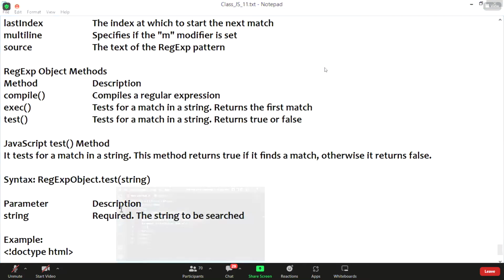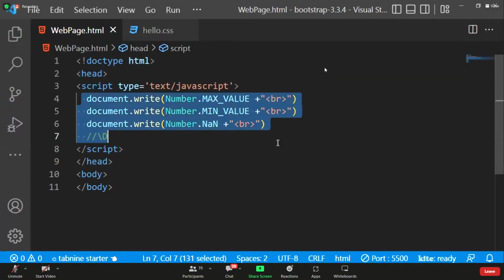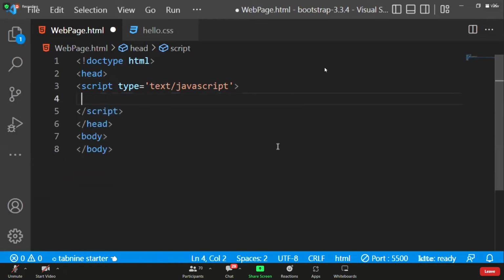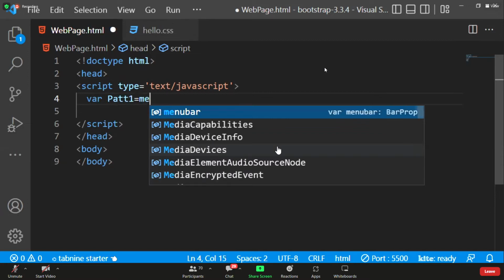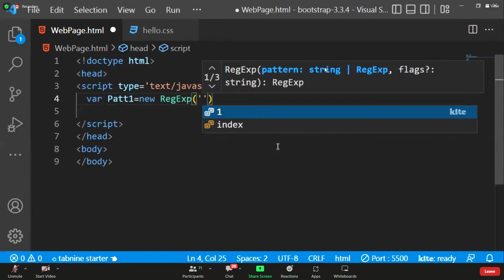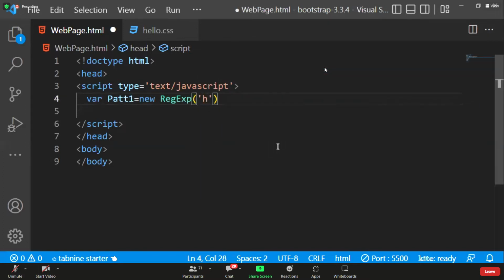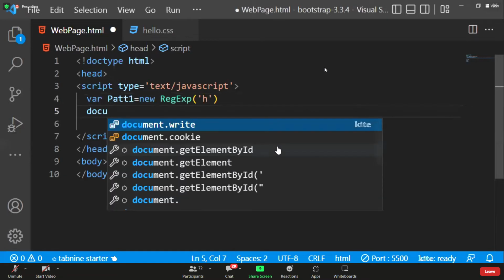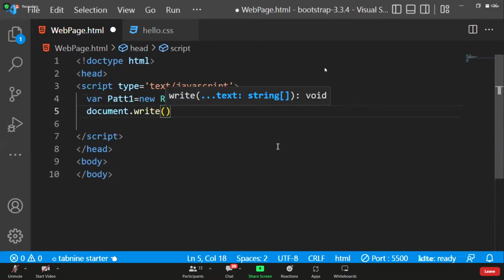For example, I'm giving var pattern1 is equal to new regular expression of, I'm taking for example, H. Just observe. Document dot write.